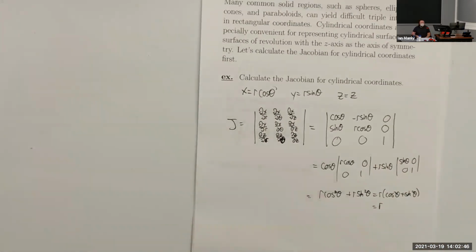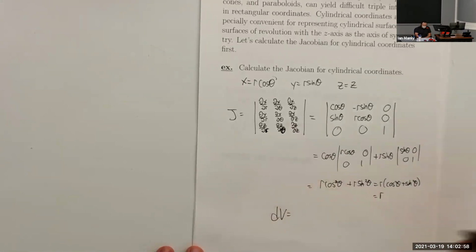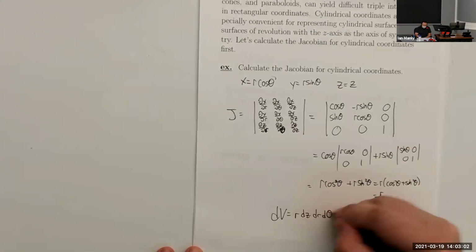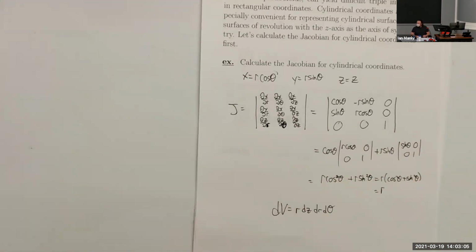And we don't even need to put an absolute value on it, because remember, when we're doing integrals in this class with polar coordinates, we're assuming that our r is positive. So the Jacobian, anytime we want to use cylindrical coordinates, we're just going to put r there. This means that our differential dV is going to be r dz dr d theta. So it's effectively just polar coordinates, and then we just throw an extra dz in there. Unfortunately, spherical won't be so easy, but we'll worry about that another day, i.e. Monday.